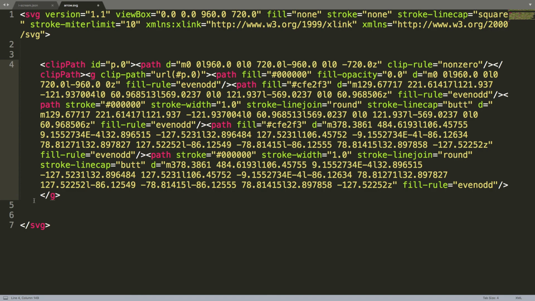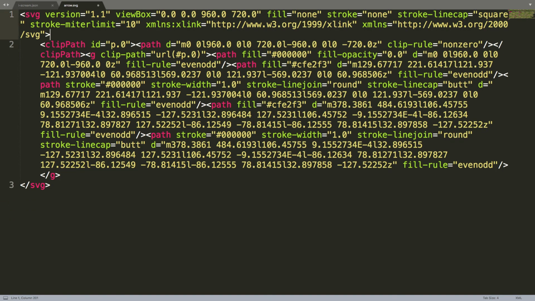So this, it's kind of neat. It's an image that I drew that has been transformed into code. And we can then work with that code using JavaScript, putting it in our HTML, and also with CSS. So we can access the path element, the clip path, the SVG element, and do certain things with it.